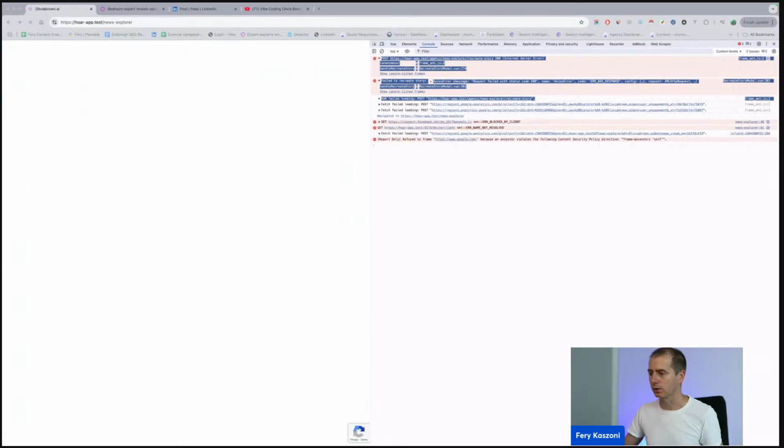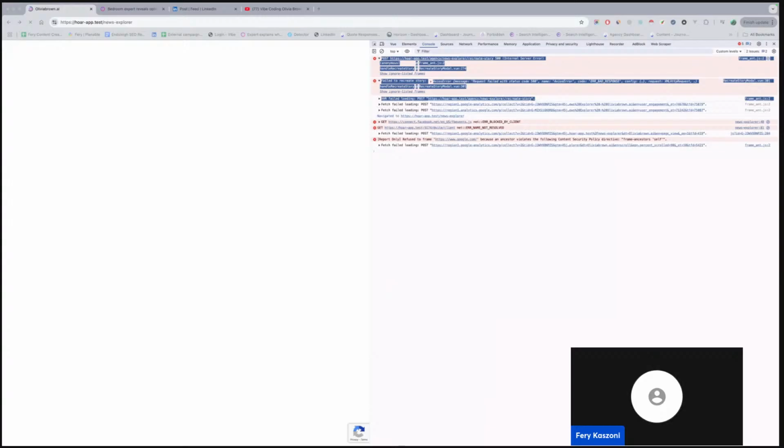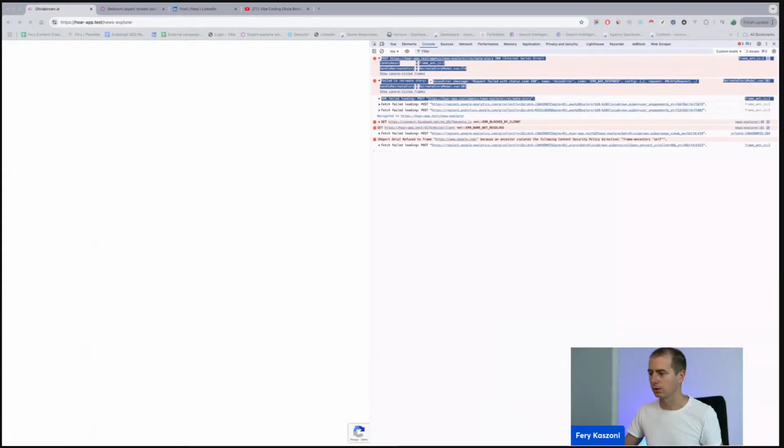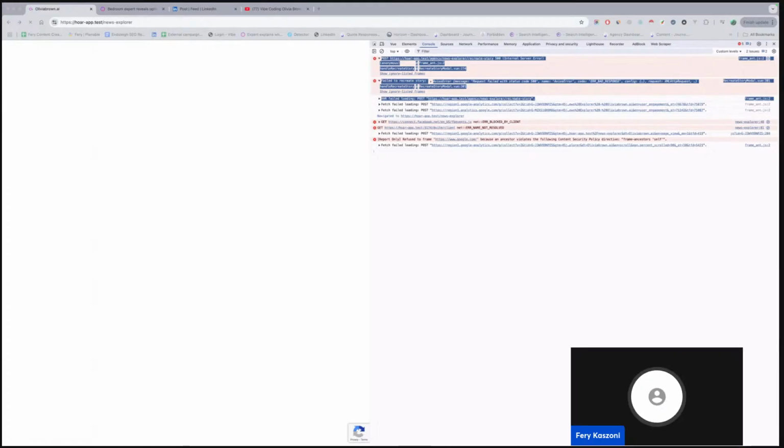It will work. Oh wait, I just realized my camera was off. Let's see if I can just swap. I'm not sure why the camera is off. I'm just gonna reset this. Great.